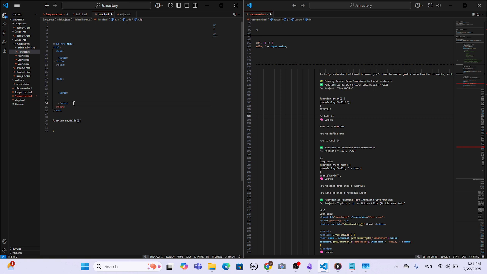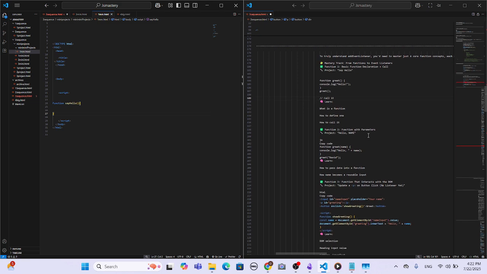Oh no, this is how you get an error. So function greet, so our function sayHello. We gotta put some stuff in here. We could even make it really cool.